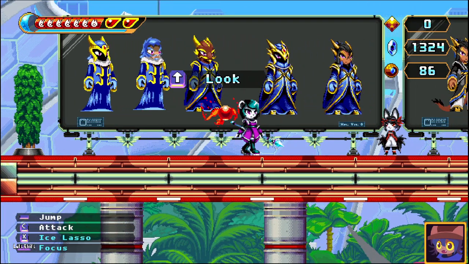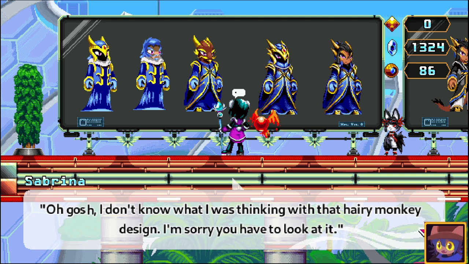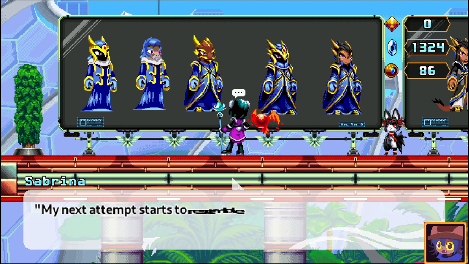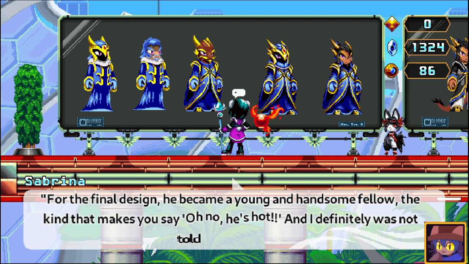Now we have the man himself. Concept sprites for the Magister. Oh gosh, I don't know what I was thinking with this airy bulky design. I'm sorry you have to look at it. Next it starts as the Bonner Dragon, but we felt like it was too warrior-like. For the final design, he became a young and innocent fellow, the kind that makes you say, "Oh no, he's hot!" And I definitely was not told to write that.